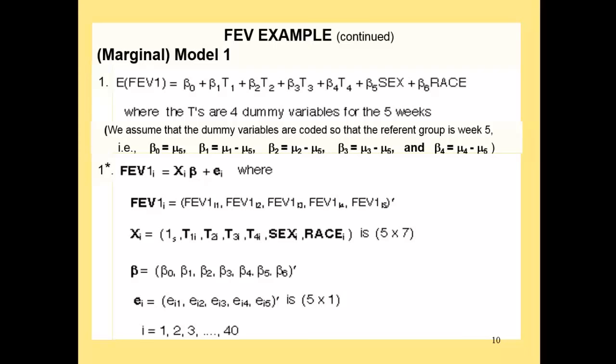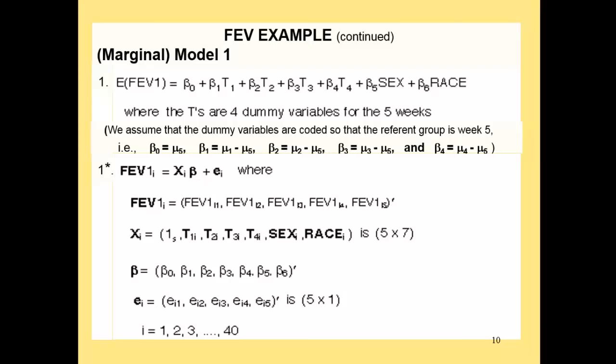So let's focus on model 1. Forget 1 star for a minute. Let's just focus on the top part of the slide and model 1. Notice 1 is written in expected value notation, so there's no error term. Also note the lack of subscripts. Again, this is something that really threw me. You could add in i j subscripts here, and it would be the same model. You can write it either way. So it's kind of your choice. What do you prefer? I tend to like to keep the subscripts because it really keeps me in mind of exactly what observations I'm considering at any given point. So just don't get thrown, why aren't there subscripts here and there were before?